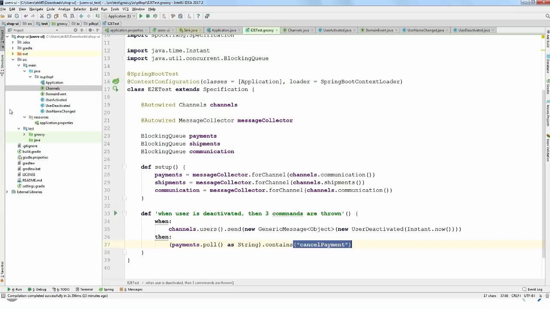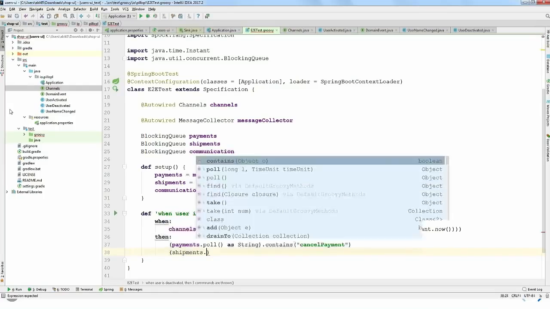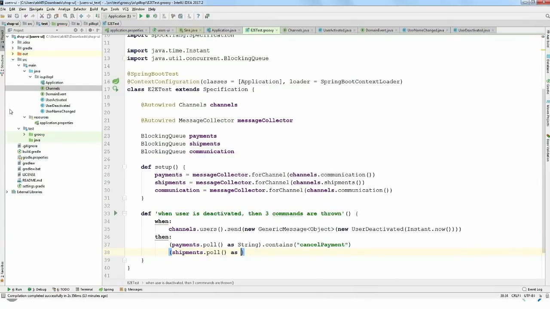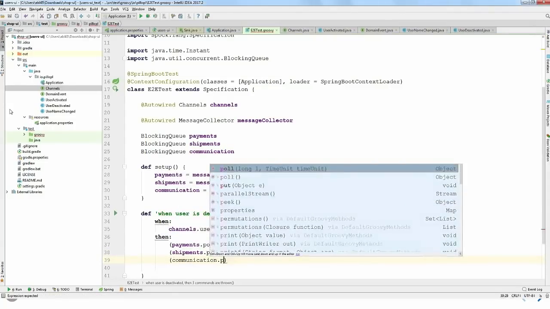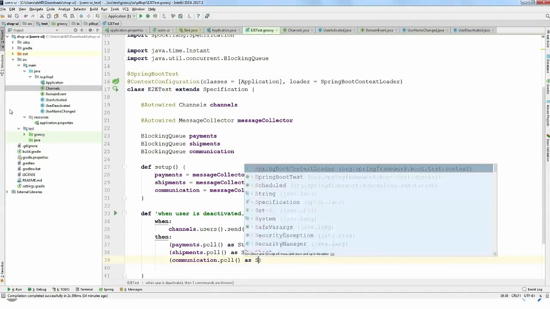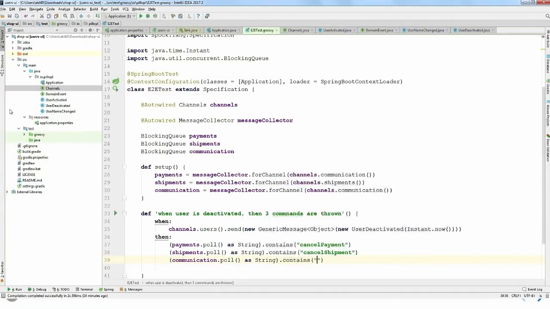The same we have to do here. Shipment pull as a string contains, let's say, cancel shipment. I hope this was the process that we are implementing. And communication, when we are pulling this blocking queue as string as well, it contains send mail.